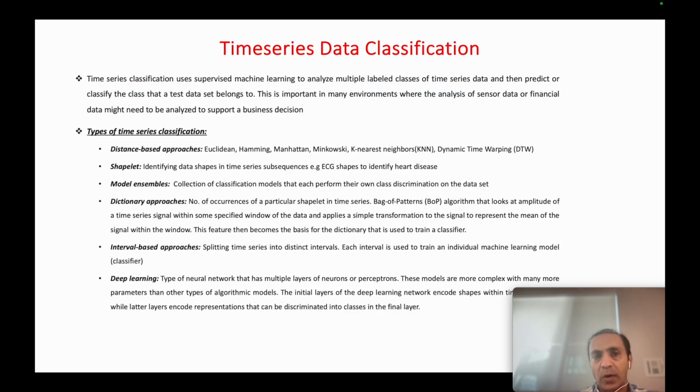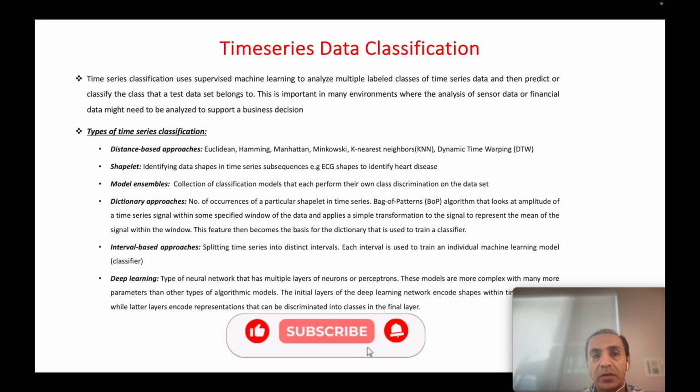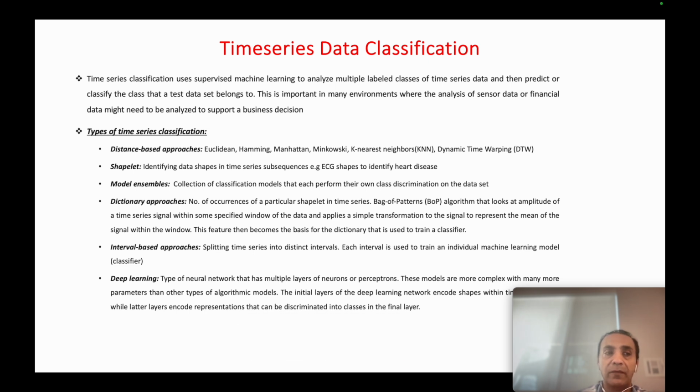So what is time series data classification? Well, time series classification uses supervised machine learning algorithms, and supervised machine learning is basically where we have labels already done for the training data, and then we can use those labels to predict labels for the testing data. If the data is already labeled, that's where we use supervised machine learning.